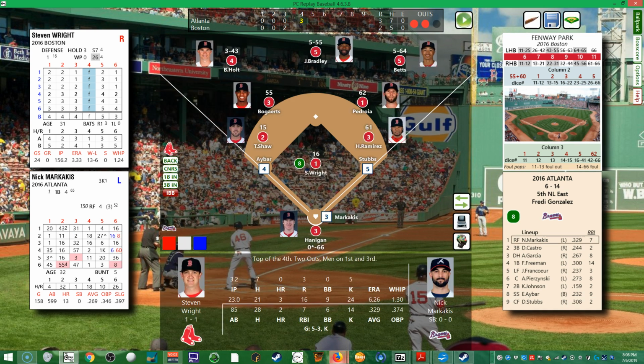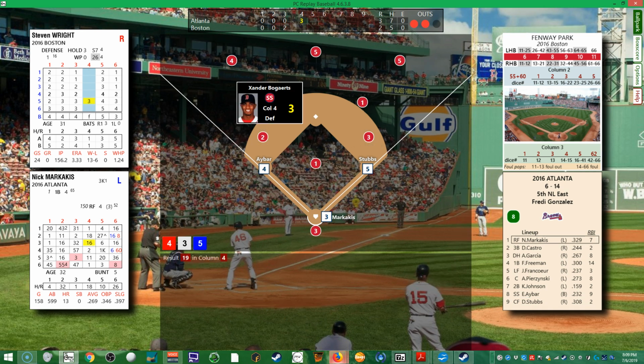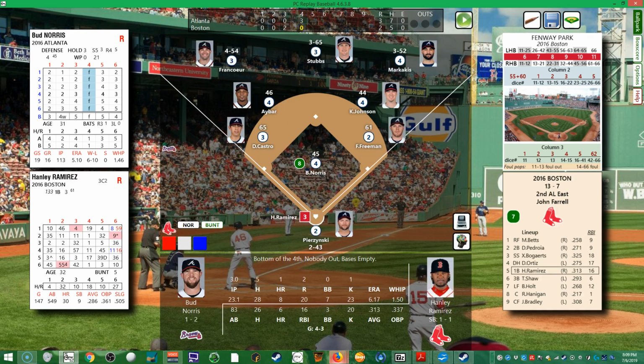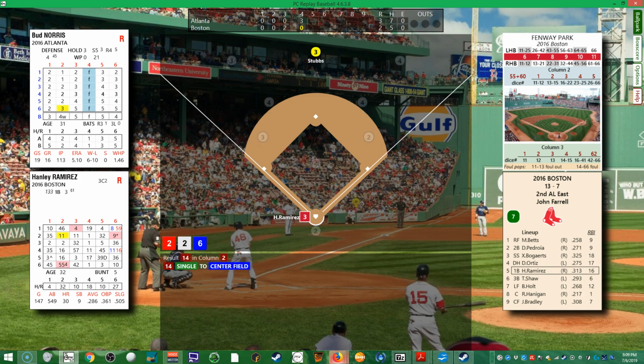So top of the order, Markakis up there now, 0 for 2 so far. Ball hit to short, and he'll go to Ramirez to end the inning. But Atlanta scores 3. So Atlanta takes the lead 3-2 after 3.5. So Ramirez up now. He's 0 for 1. And that'll be a base hit, so a good start to the Red Sox 4th. No outs, man on first.